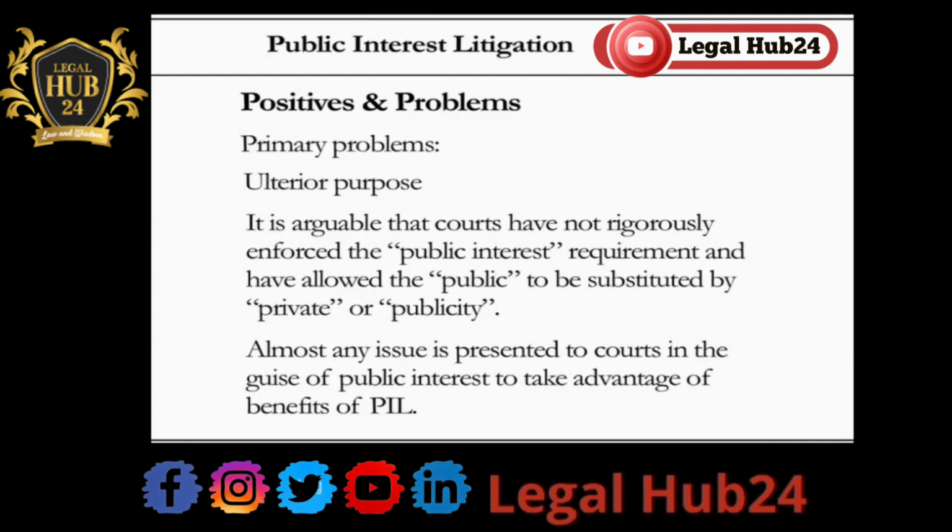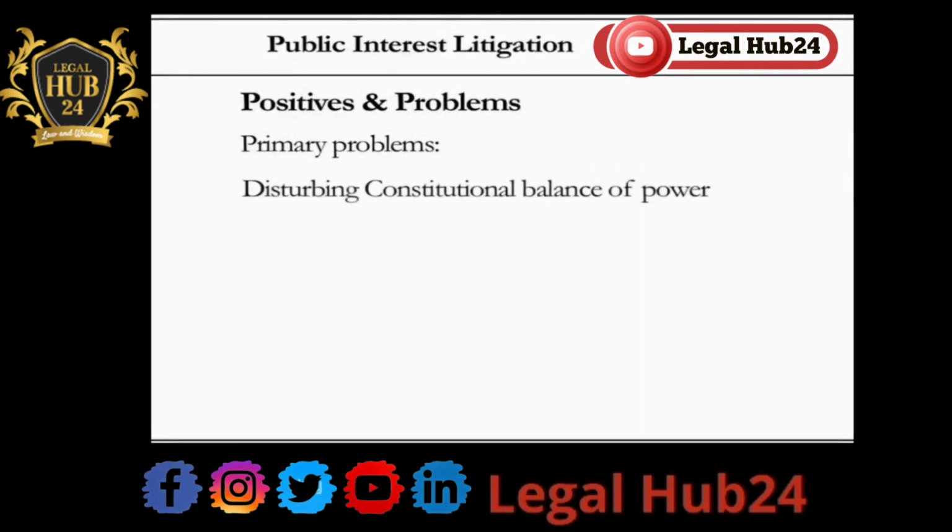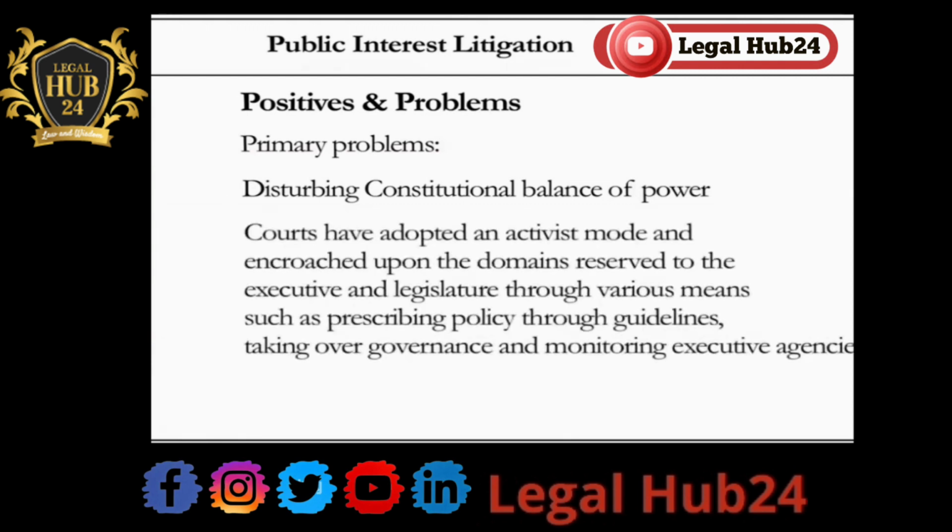The second problem is the disturbance to the constitutional balance of power. Although the Indian Constitution does not prescribe a strict separation of powers between the three organs of government, it still follows a system of checks and balances. The independence of the judiciary stems from this very embodiment, and thus it becomes important for courts to respect the system. However, through PILs, courts have adopted an activist mode and encroached upon the domains reserved to the executive and legislature through various means, such as prescribing policy through guidelines, taking over governance and monitoring executive agencies.